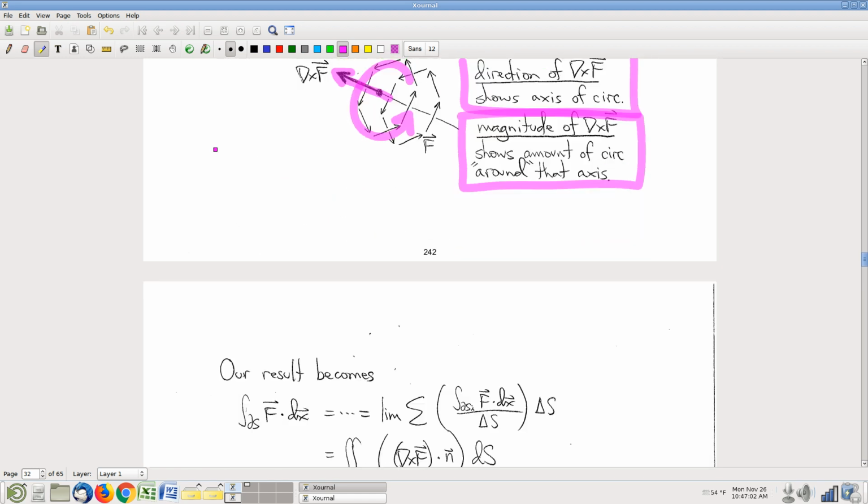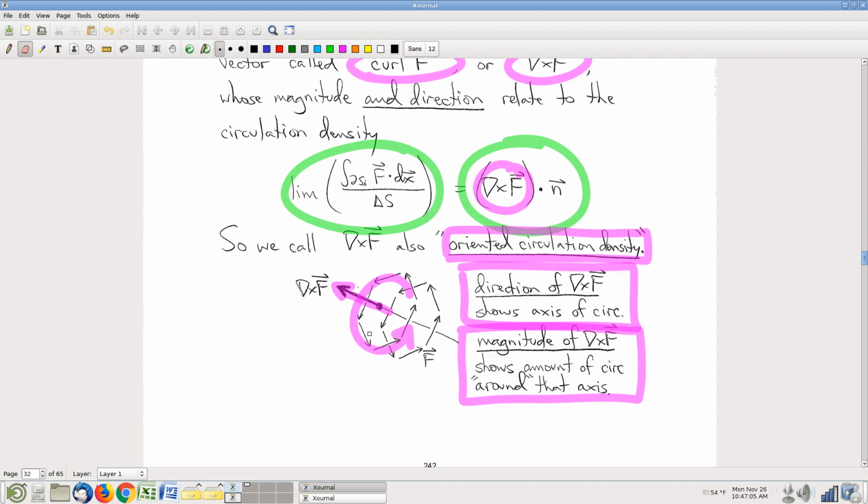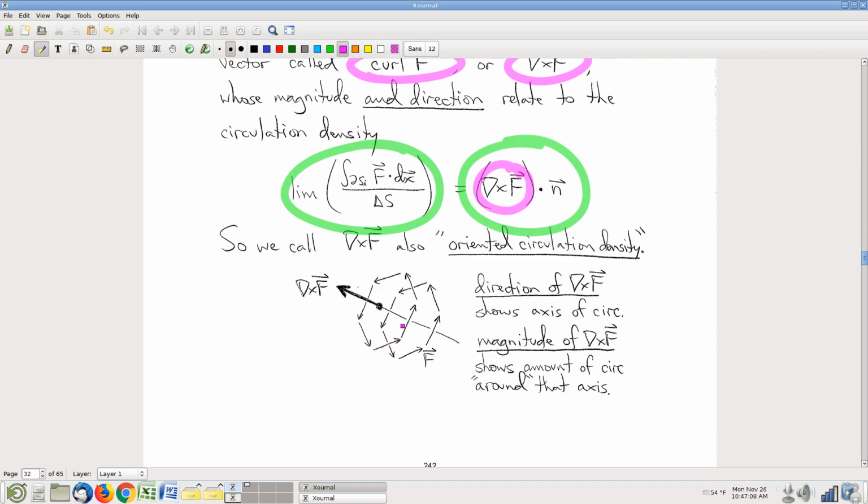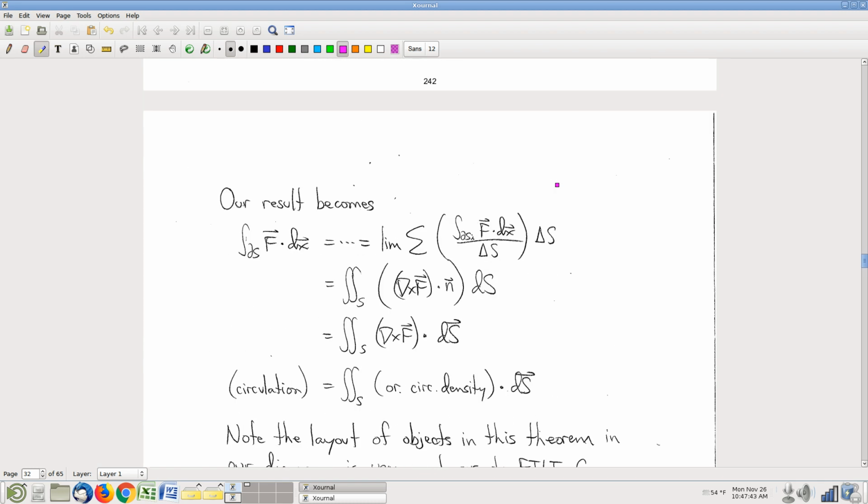Okay. With this having been done, now here's the formula that we're going to actually run with. This one right here. So this circulation density that we were trying to figure out what to do with, there's the formula, curl dot n. By the way, I'm not going to prove in Math 212 that this formula is true. That's a bunch of details, and it's very interesting, but not something we have time for in this class. I think the far more important thing is to understand what the result of the calculation represents. The details of how to do that calculation are not for this course. Okay, so here's where we were.